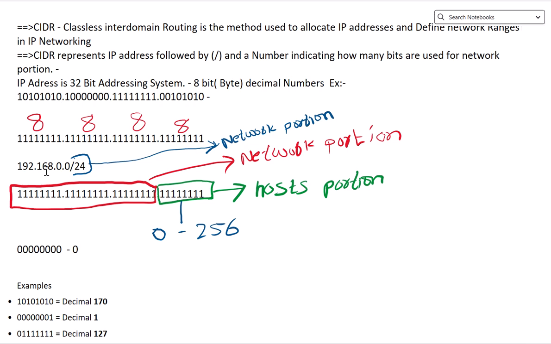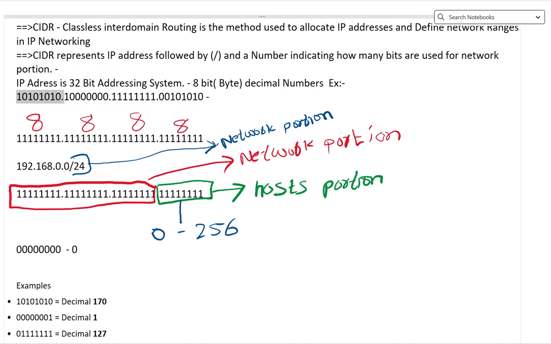Every number will be represented in this format. These are basics; if we are computer science students, we all know this.